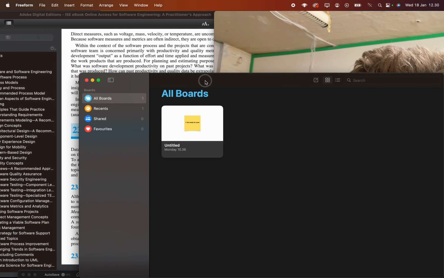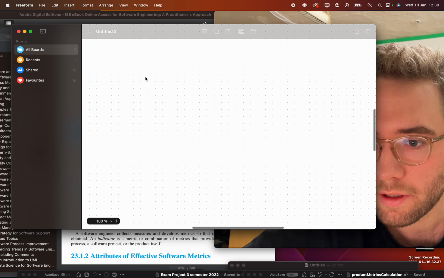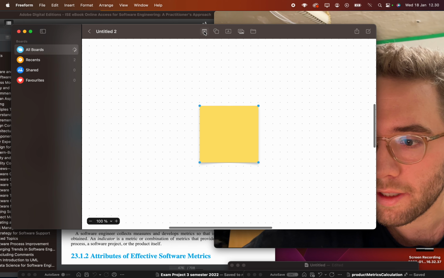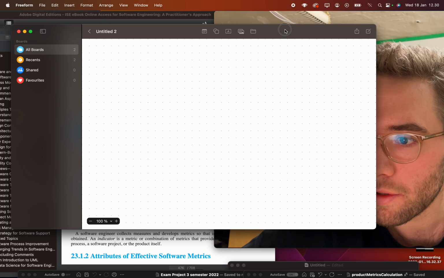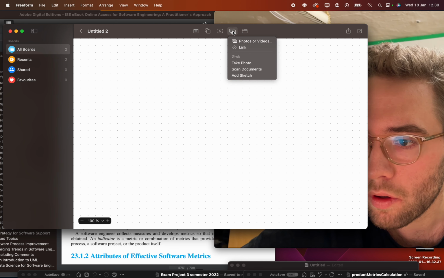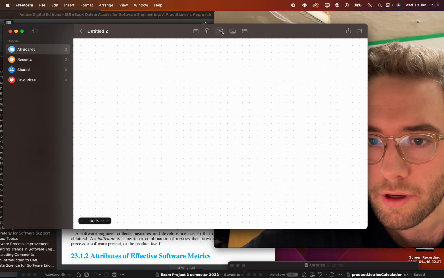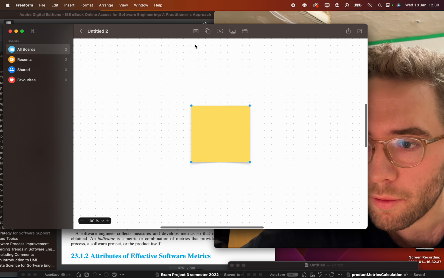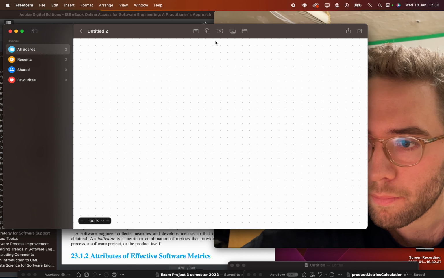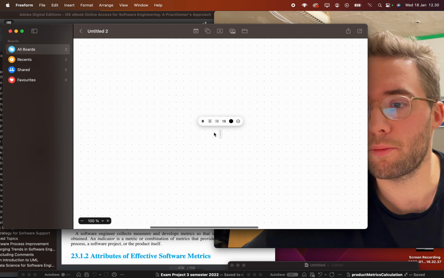We're just going to use this new app Freeform here. So I'm just going to check it, and then we'll make a quick example here. So let's just sketch a table. That's not as easy as I thought, but let's just have it here.